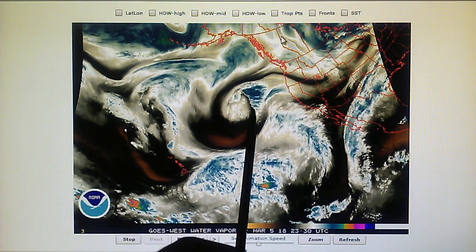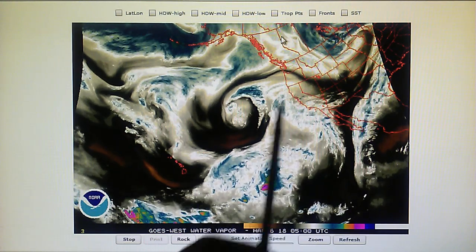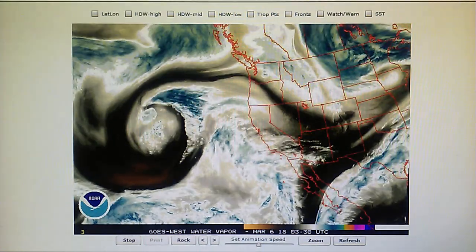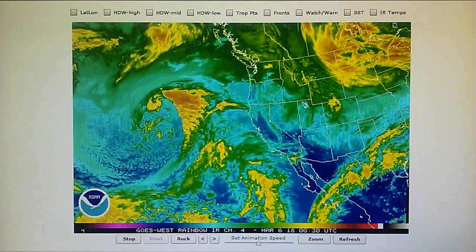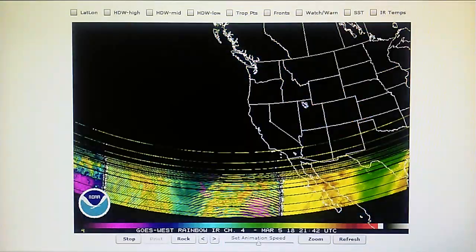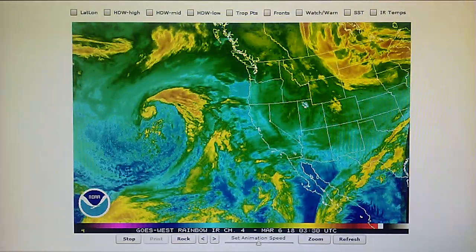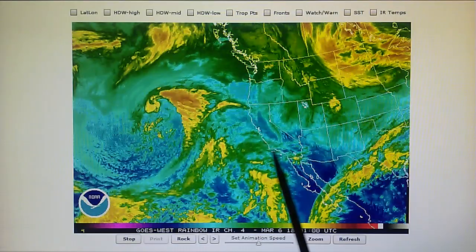We have a Gale-force low pressure system right here, about halfway out from Hawaii and California. And this is winding a lot of moisture from the tropics right into California. If we take a look at this in the western U.S. water vapor loop, we can see a lot of this moisture moving in. Normally this would bring rain, but the heavy chemtrail spraying caps the atmosphere, and that prevents the precipitation process. The chemtrail haze causes a capping inversion layer, and that prevents the lift in the atmosphere, and that's why we're not having rain despite this tropical flow right into California.